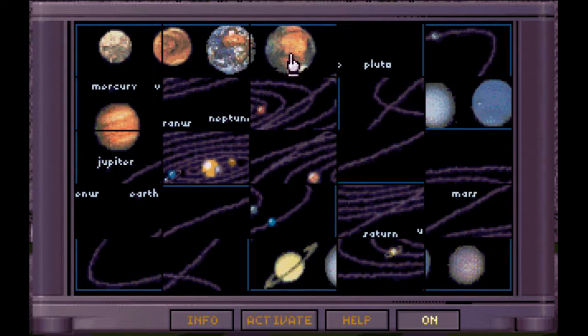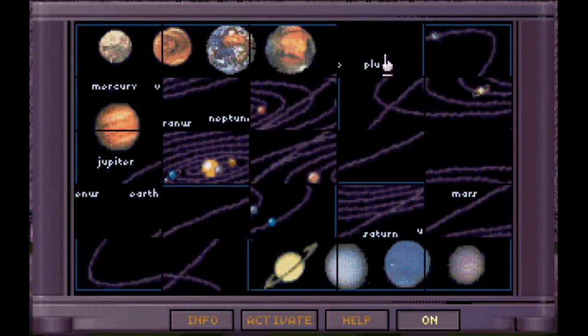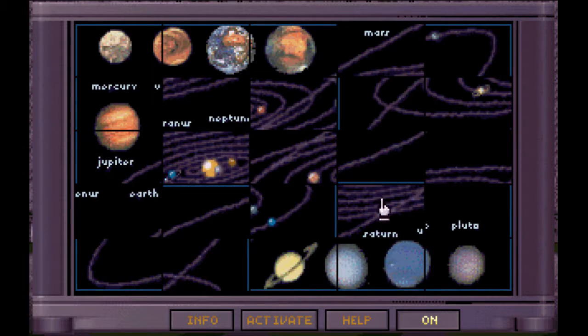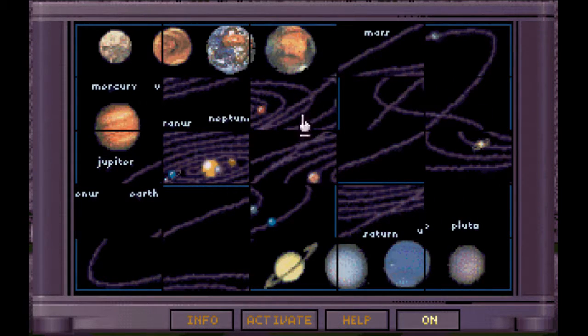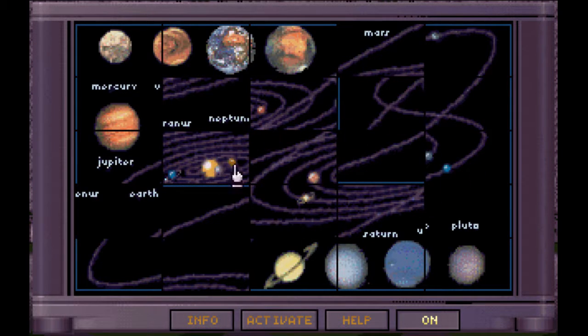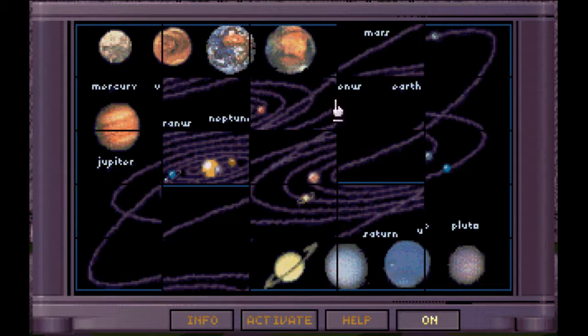All approximate sizes, I imagine. Oh look, it's Pluto. Things can be so dated nowadays, just by whether Pluto's listed in it. What a shame.